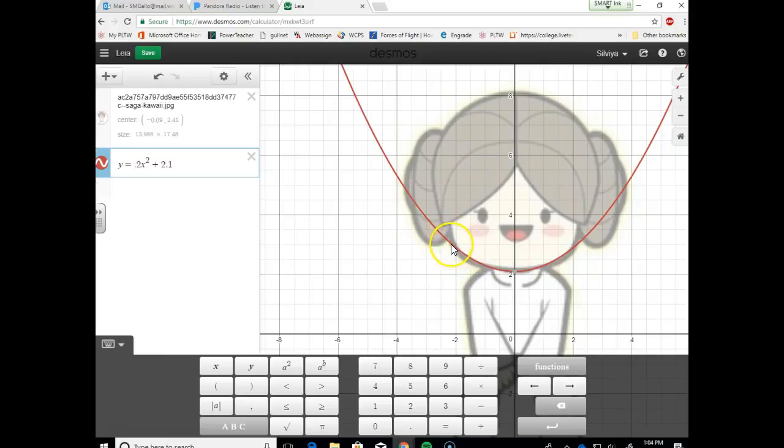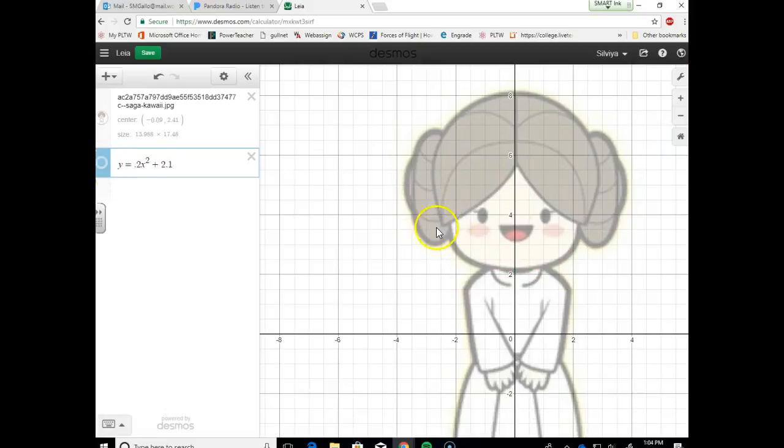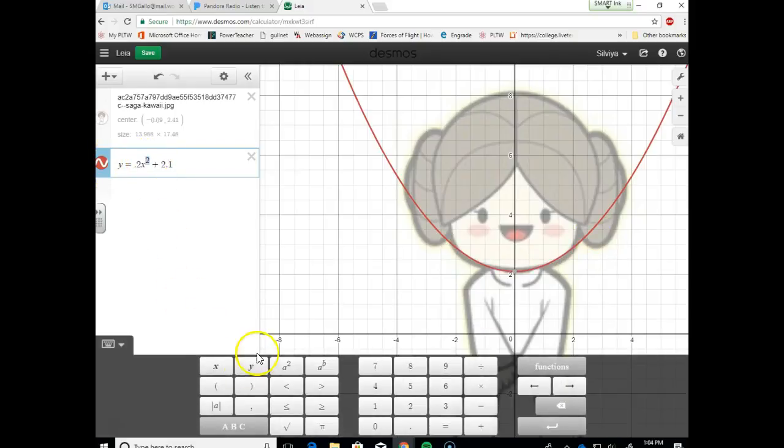However, as you can see, the parabola does not go up towards the jawline. And I would like to continue using this graph. If I remove it, you can see that her jawline is a little bit squarish. So instead of having a parabola with x squared, why don't we try what x to the fourth looks like? Oh, look at this. If you do x to the fourth, the jawline would be a lot more square, as hers actually is.